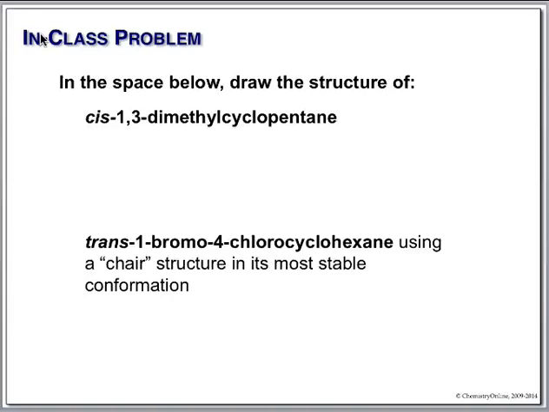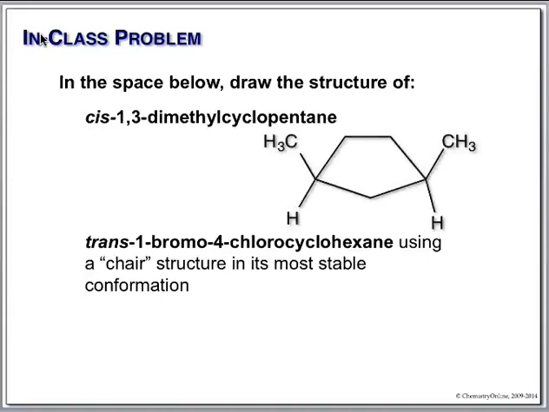So I would start off just drawing my cyclopentane. I put open valences here in carbons 1 and 3. Our methyl groups must be cis to each other. So I simply put those in so that the two methyls are on the same side of our molecule. Yeah? Can I have to draw the hydrogens? If you put in the open valences like this, yes, you do. Because otherwise, it just looks funny. If you used wedge bonds, where you simply show the methyl coming up, or going back, as long as they both had the same stereochemistry, that would be okay.